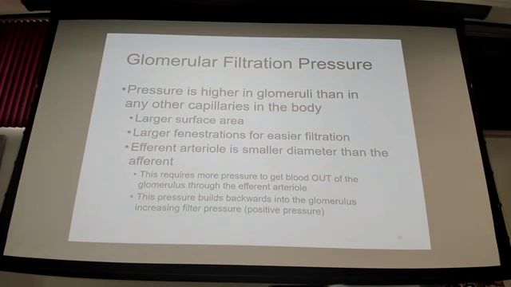Glomerular filtration pressure. Okay. The pressure inside that ball of glomeruli is higher than the rest of the capillaries, and it's intended to be, because glomerular pressure needs to be high so that we can exert the filtration pressures to create filtrate, which then ultimately becomes urine. Okay, so depending on the diameter, the vasoconstriction or dilation of the afferent efferent arterioles changes the pressure within the glomerulus, which then affects renal blood flow and glomerular filtration rate, which we're going to discuss today.